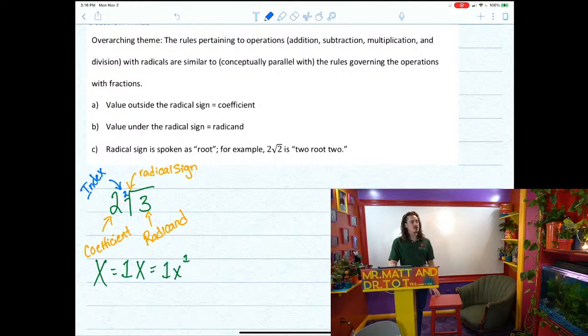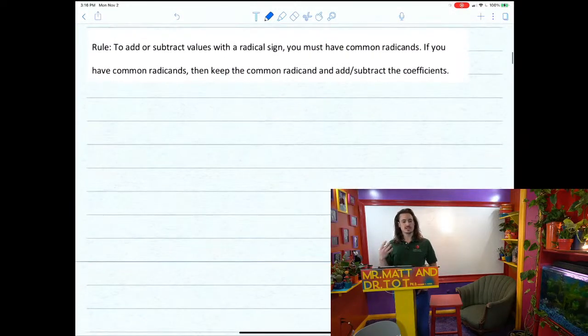If it had an index value of 3, you could say the cube root. If it had an index value of 4, another complex name for that is the quartic root. But any other power after 4, or really after 3, we just say the nth root, like the 6th root, the 10th root, the 20th root, and so on and so forth.